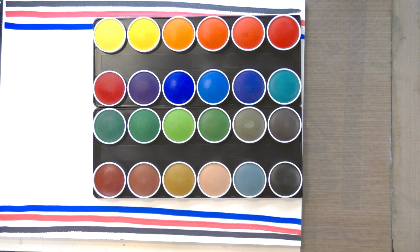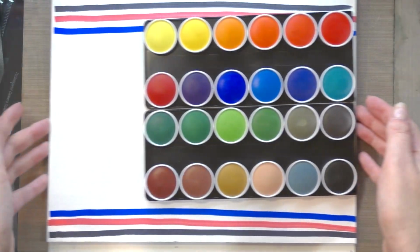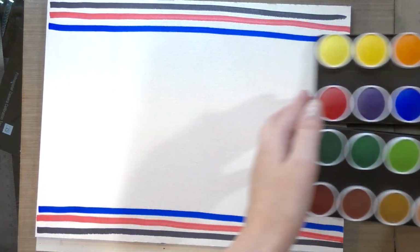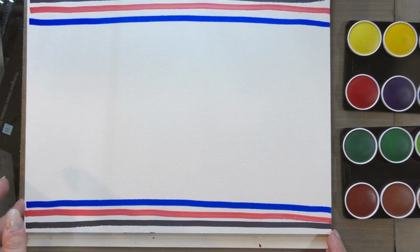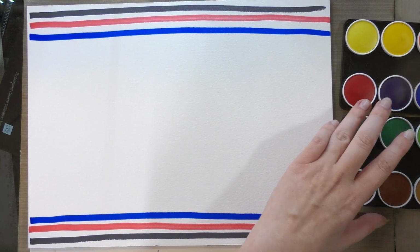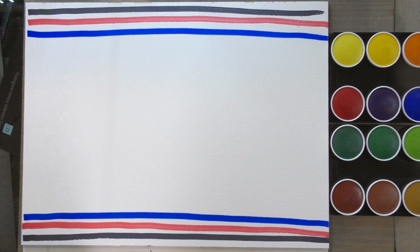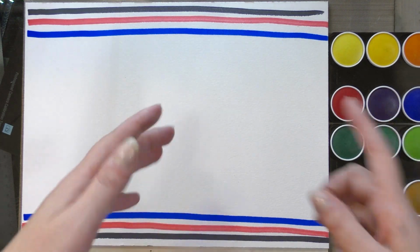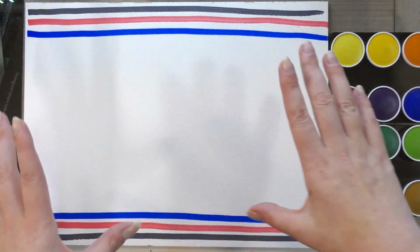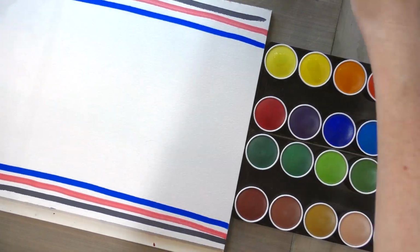I think I like this selection of colors a little bit better than what they had in the opaque set. So my swatch test is going to go the same way. I actually prepared for it not to all fit on the same line this time. See, I do learn my lessons. And I'm just going to go ahead and start swatching for you guys. Now, these are transparent watercolors. We are looking out for opacity, but opacity isn't a plus or a minus.